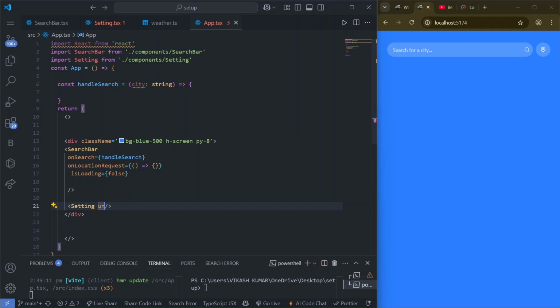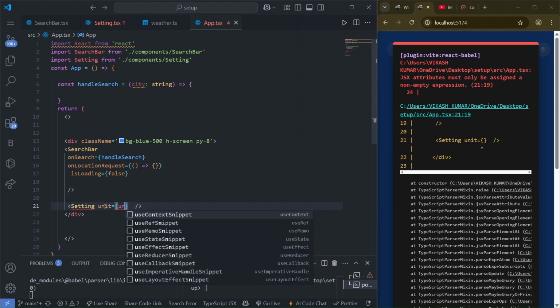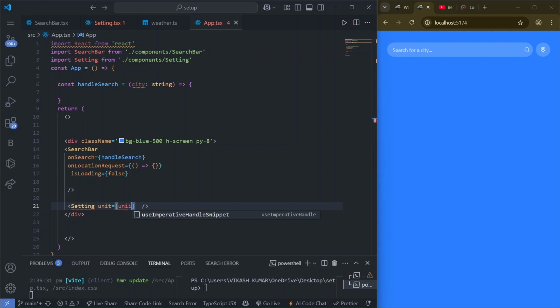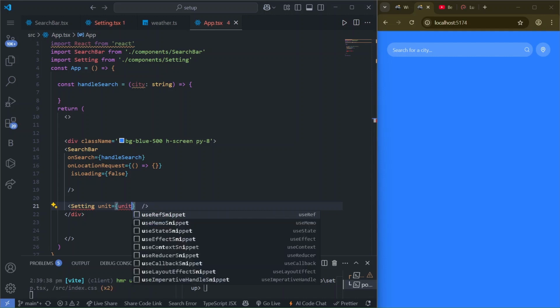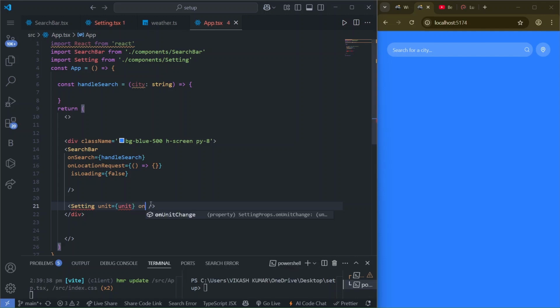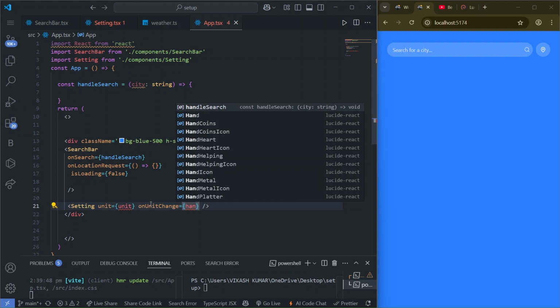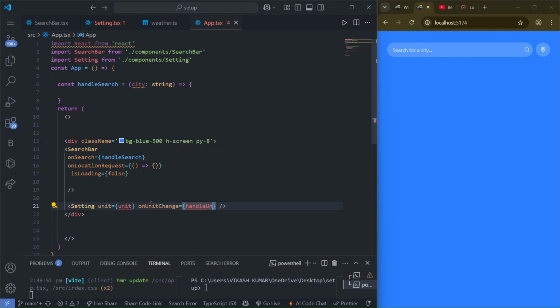So here we can go and pass the unit, unit, and then we can pass on unit change. We can write handle unit change. So we have to define this function handle unit change here.